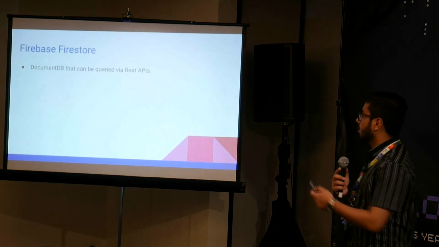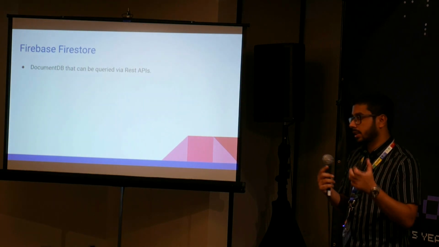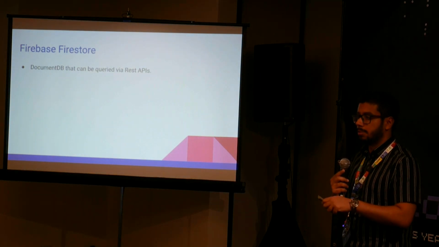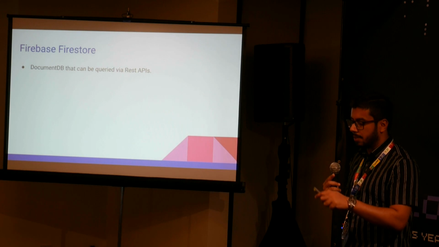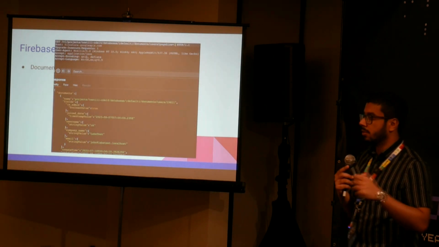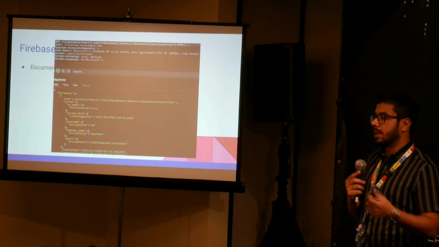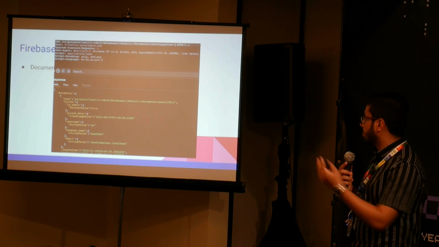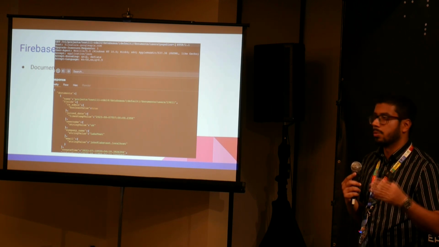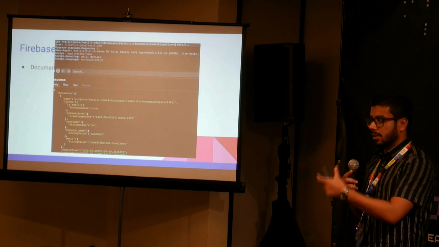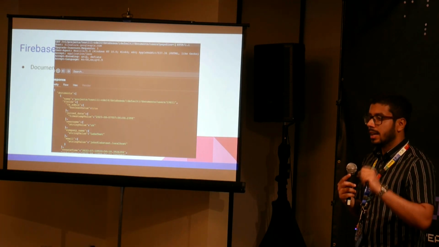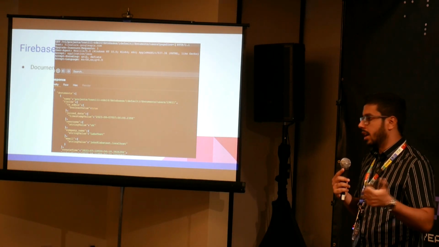Moving on, carrying it over to Firestore, it is basically a document DB, as I said, and has a REST API. That's where the authentication comes into mind: you can basically send a regular request to the Firestore API with your project name, which in this case is test111cde14, and then the collection name, which in this case is users. If it is vulnerable, you'll be able to see data. If not, you won't be able to.